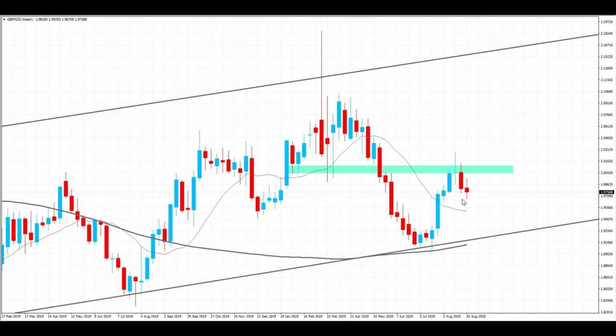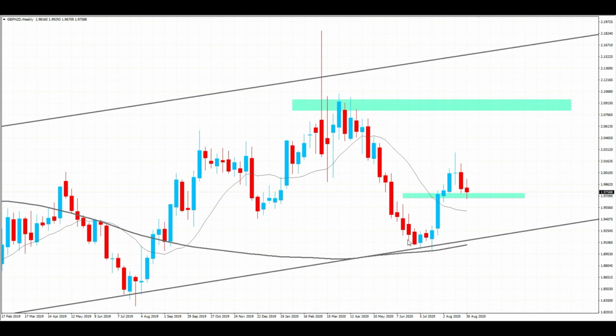So from a weekly chart, we could be seeing this move lower. Again, we are at that level on the daily time frame. So if we get a break of that, we could be seeing that continue lower and go and test our trend line again. But if we see a break above and price continues to move to the upside, we could be seeing price go and make some new highs and potentially go and test the highs up there.